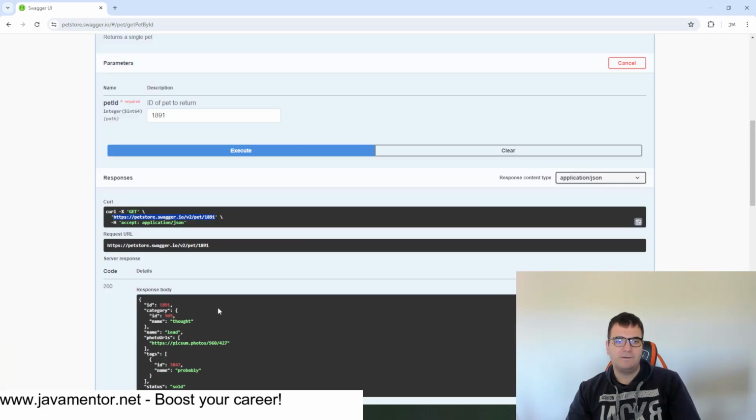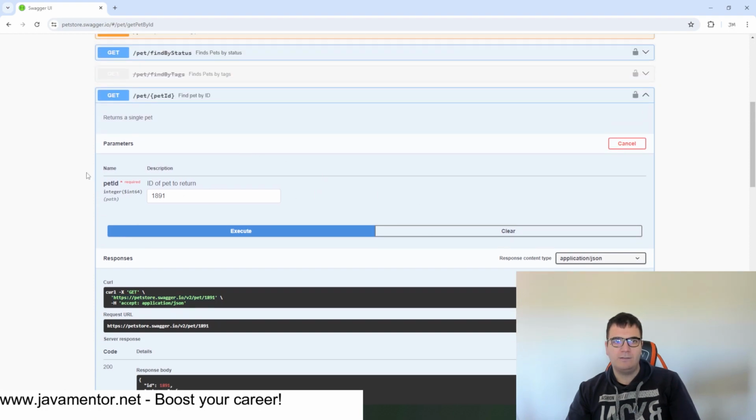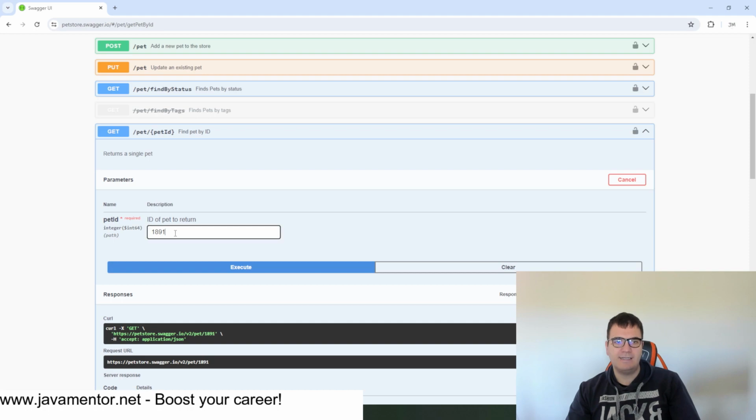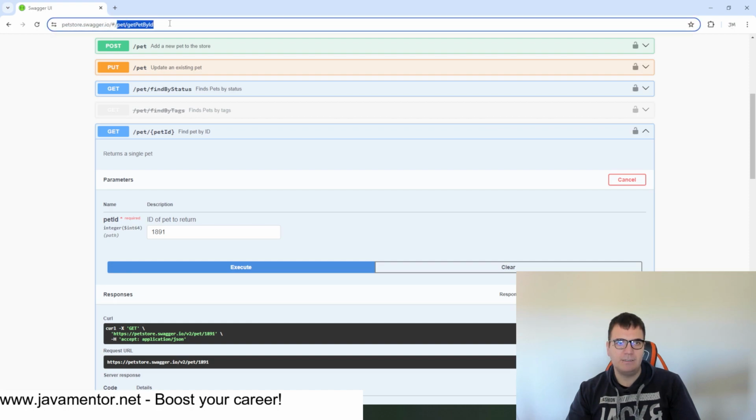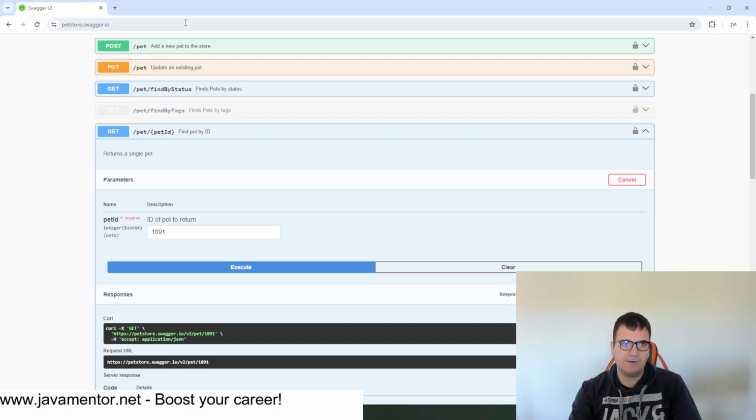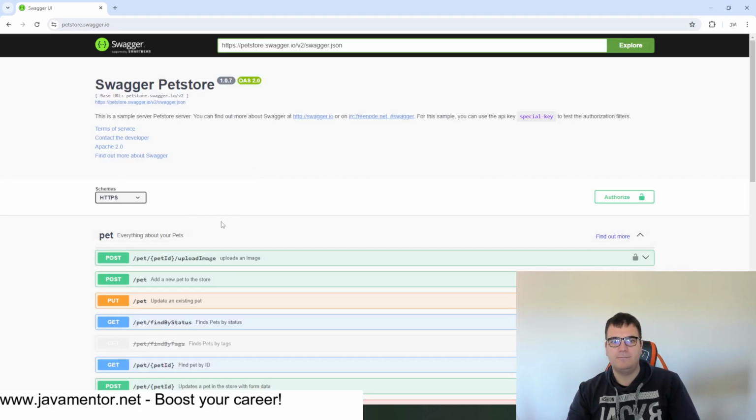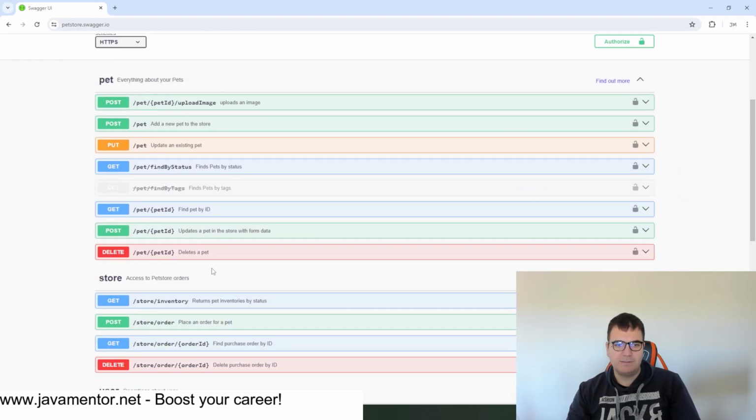So you will be forced to use Postman to call that endpoint because Swagger is not available. And the second difference is, for example, if I'm the developer and I want to save this exact request with this ID, I won't be able to do that in Swagger, because every time I open Swagger, it will reset my request params. And I maybe really want to hit that GET endpoint with that specific ID, because I noticed that a bug is present for that particular ID.